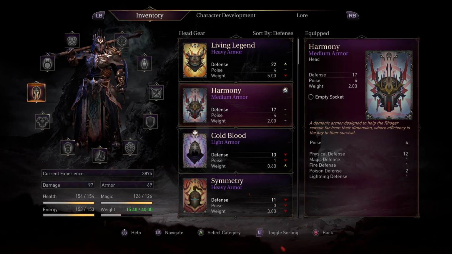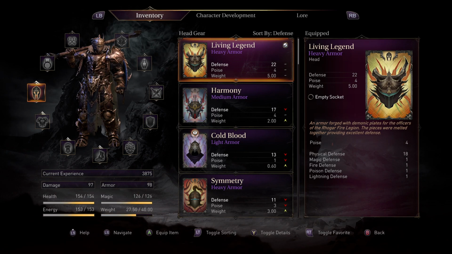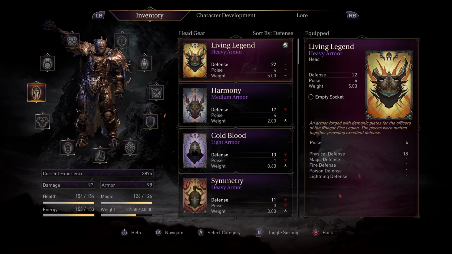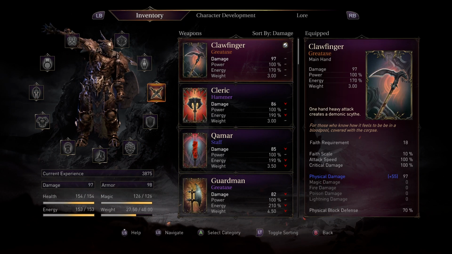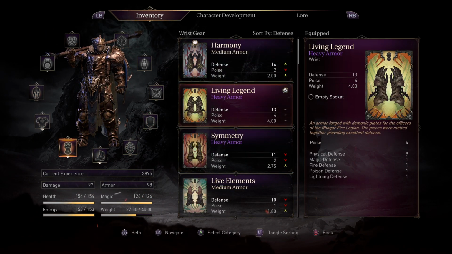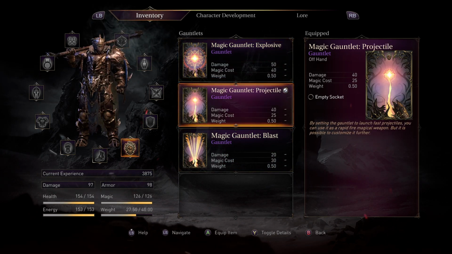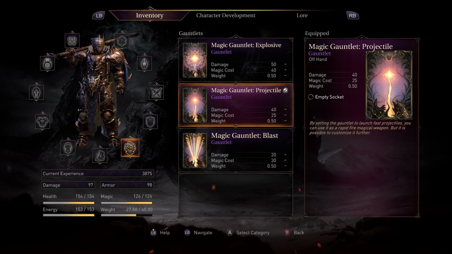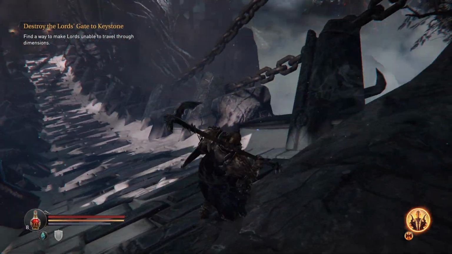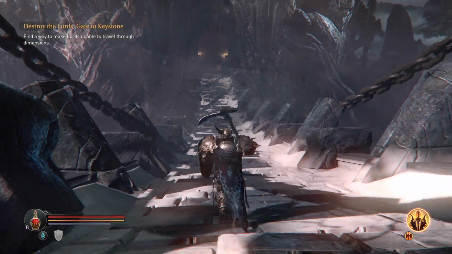Now I go back to using symmetry. I can fast roll in Living Legend, and it just gives me extra armor. I don't know if that's worth it. I mean, it looks cool. That by itself is worth it.